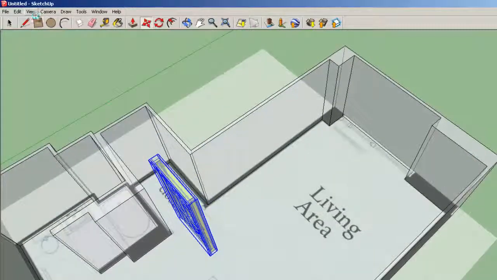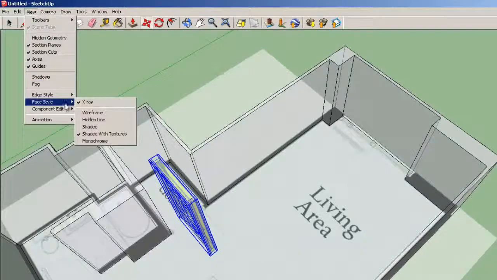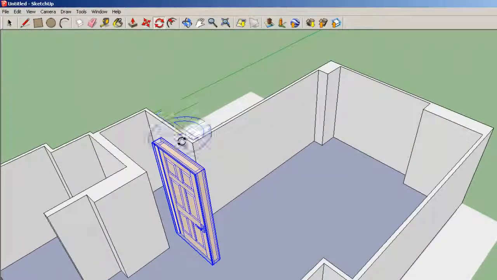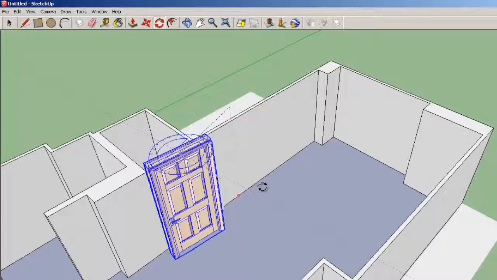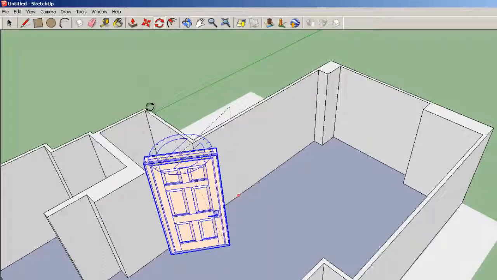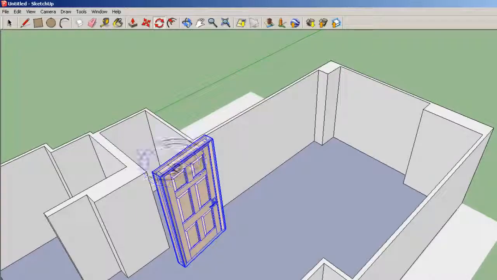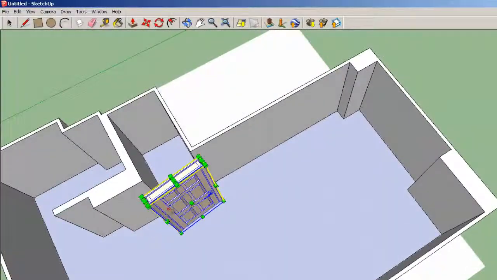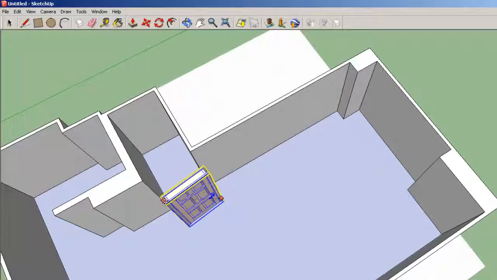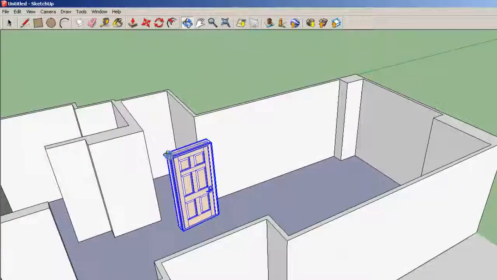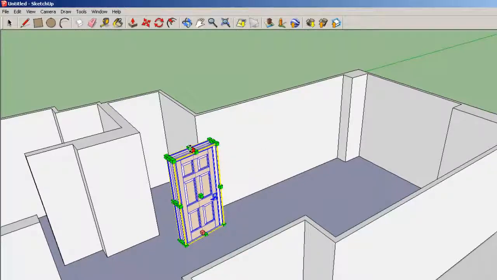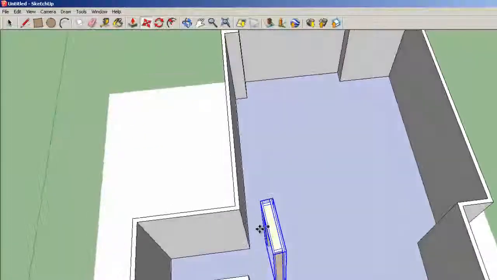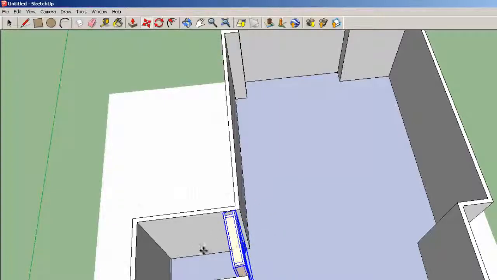You know what I'm going to do? Return to the regular shaded with textures. I'm going to click on the orbit tool, click on the top, click once, and again it says rotate. I'm sorry, not the orbit, the rotate. That looks good. I'm going to press S to scale it down. That, of course, is a little bit too small. I'm going to use the move tool to shift it over like so.